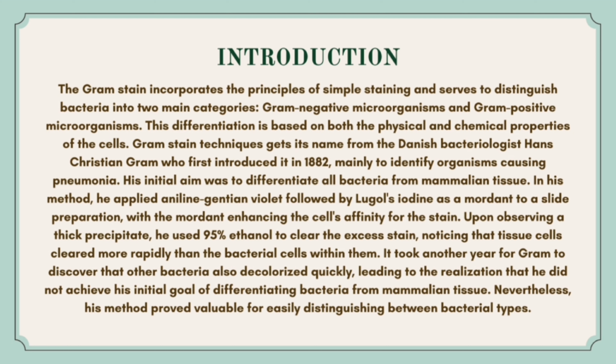The Gram stain technique gets its name from the Danish bacteriologist Hans Christian Gram, who first introduced it in 1882. His initial aim was to differentiate all bacteria from mammalian tissue. It took another year for Gram to discover that other bacteria also decolorize quickly, leading to the realization that he did not achieve his initial goal.